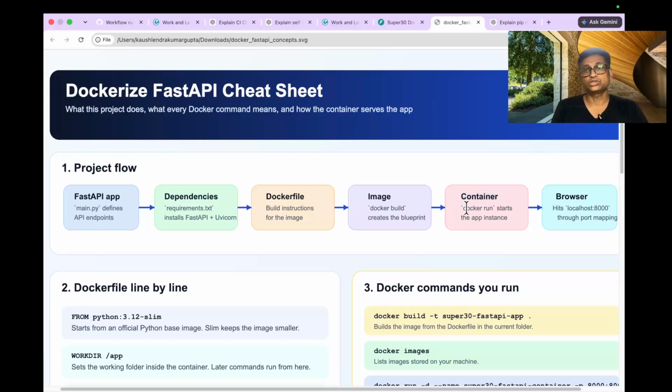Whenever we execute docker run, it starts that image and the application is running inside that container. After that, we can access the application from outside through the port mapping.